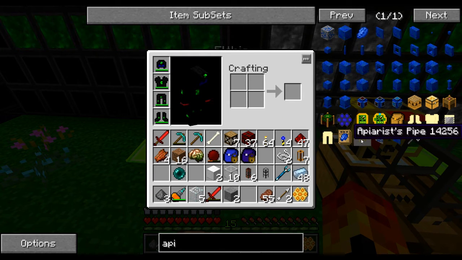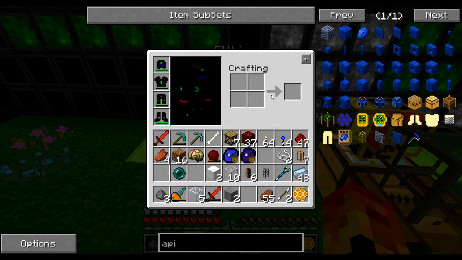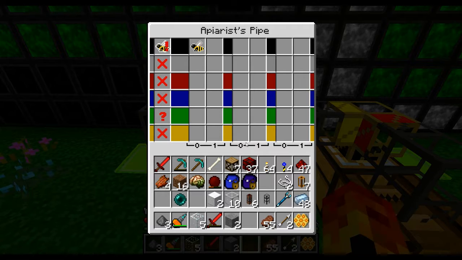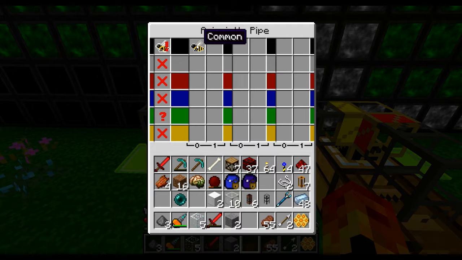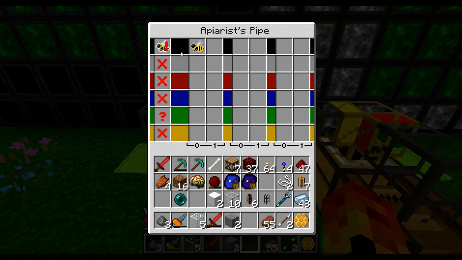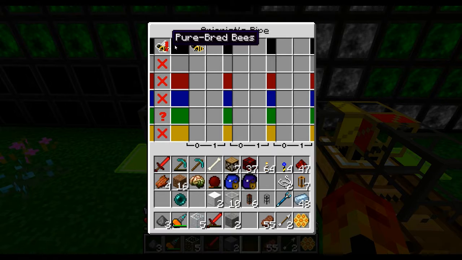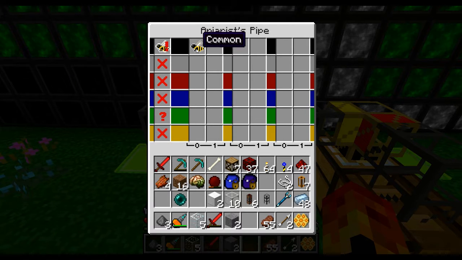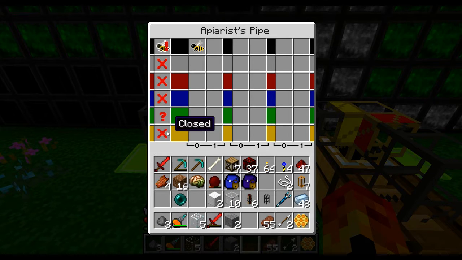You put that either side of the diamond pipe to get this apiarist pipe, and it works very much like a diamond pipe, except it's for bees. And as you can see, there's quite a lot of different colours, combinations, and different options. You can see there we have the black one to accept only purebred common bees, and the green will accept anything that wants to pass through it, and the yellow is closed so nothing can go backwards.